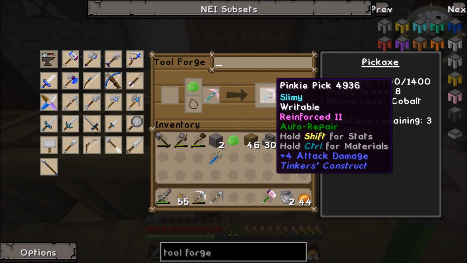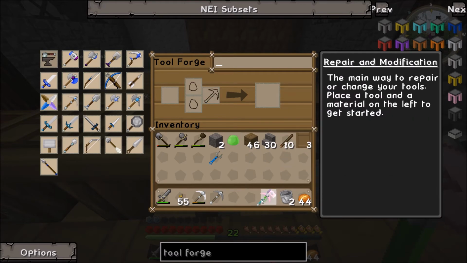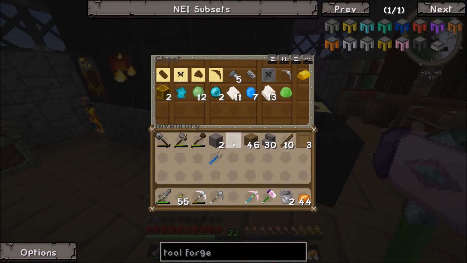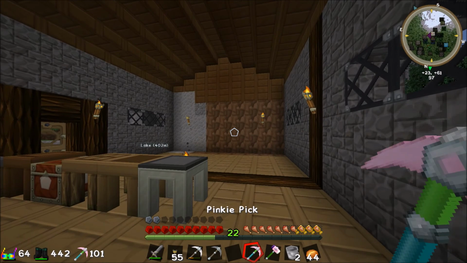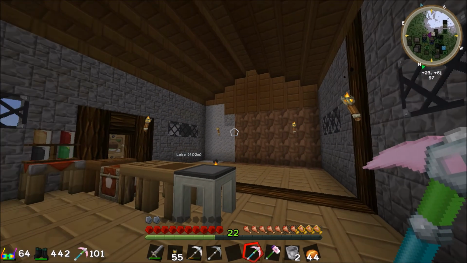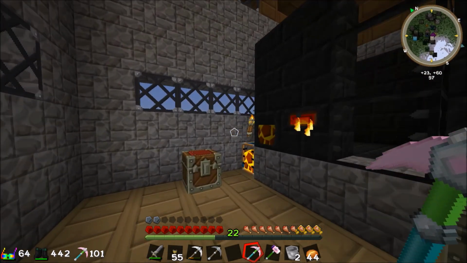Ball of moss. See the handle changed again? Boom. Oh, sweet. So now I, in theory, shouldn't really have to worry about repairing these tools. They will repair themselves over time, as long as I'm not using them constantly, which I don't foresee being a problem.